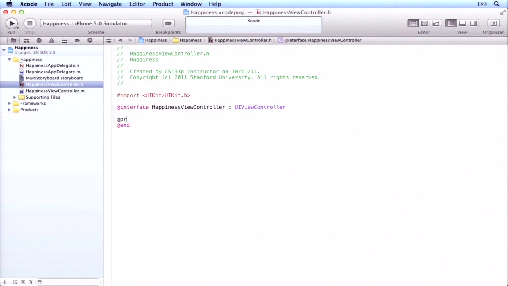So the model we can do first, very simple, and just going to make it be a property, nonatomic, int, happiness. It's public. I'm going to allow people to set my model, and that's perfectly fine too. There's no law that says an MVC's model has to be read-only, okay? Quite the opposite. In fact, a lot of times what a controller does is allow you to input data into the model.